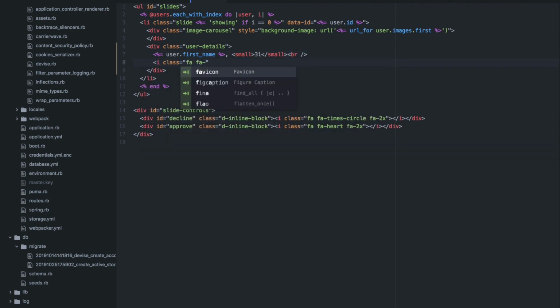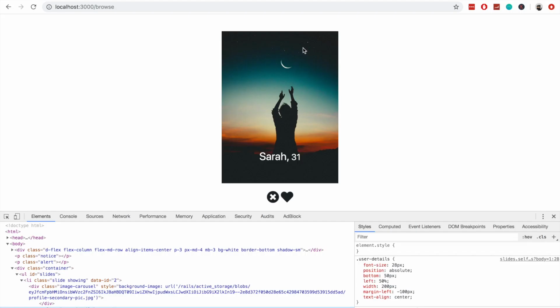So let's add some placeholder information here, and we'll use the font awesome icon to make this look a little bit nicer.